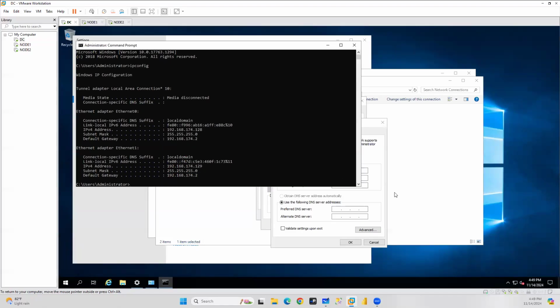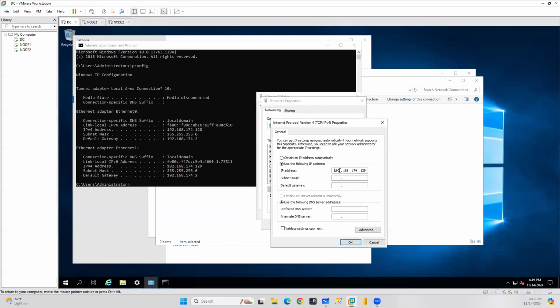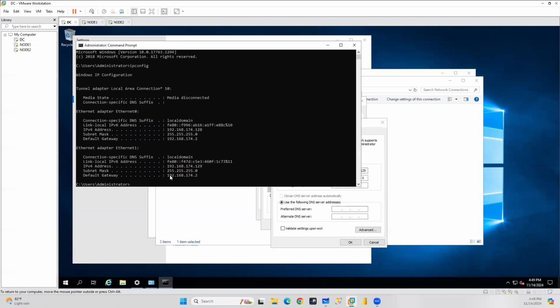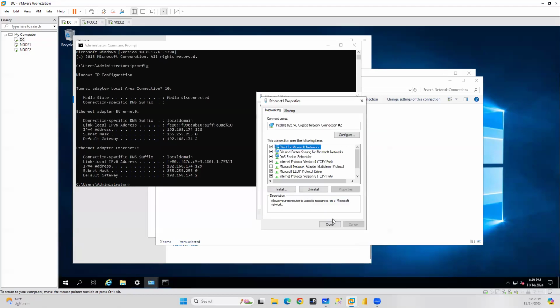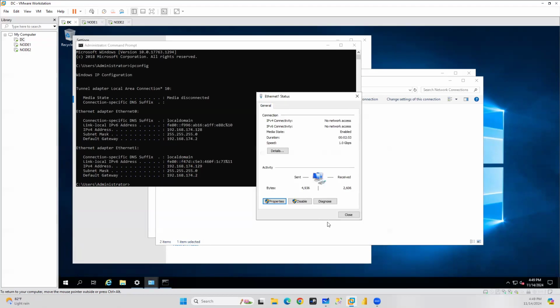Copy the same IP address and set it here, and set the same default gateway, and set the DNS address 127.0.0.1. Click on OK, click on OK. We are super good now.